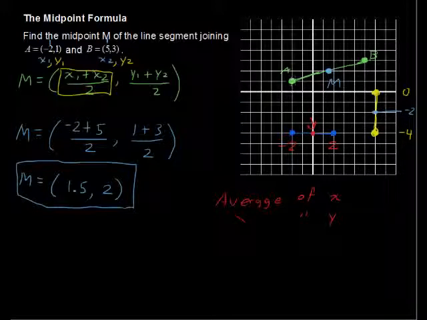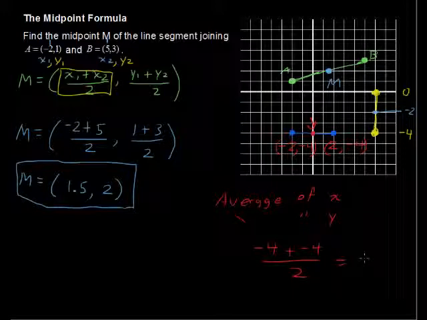Now, you can absolutely put this together when you have changing coordinates in x and y. If you're wondering, does the midpoint formula work on these examples that I have? Just the pure horizontal and the pure vertical line? Yeah, absolutely it does. If the coordinates don't change, for example, on this one, the y value coordinates don't change. So we have negative 4, and we have 2, negative 4. Well, if you took the average of negative 4 and negative 4, well, you're gonna end up with the same thing. So the average of the same number is just that number again. So the y coordinate just ends up back by itself.